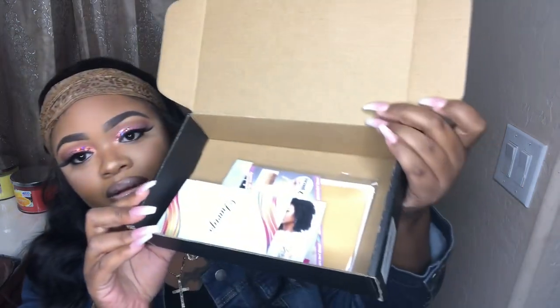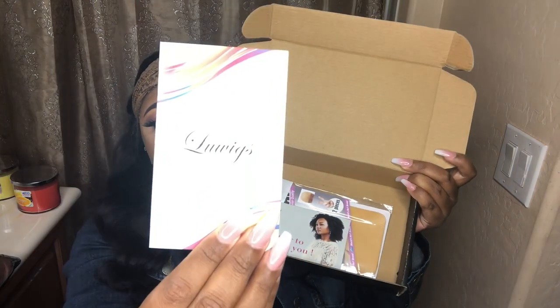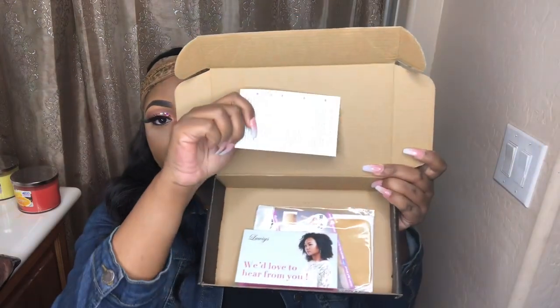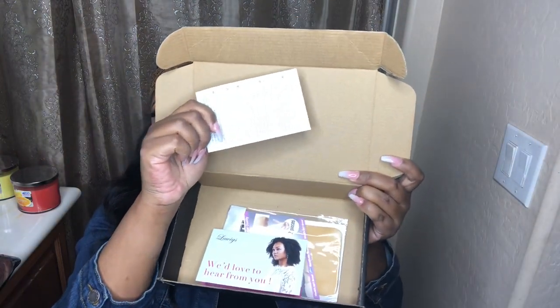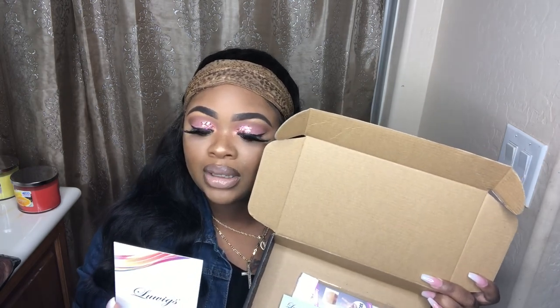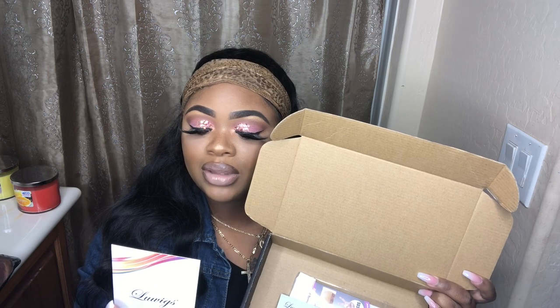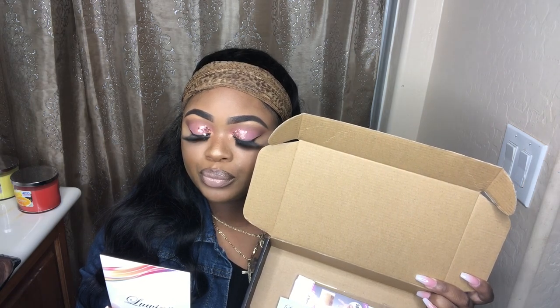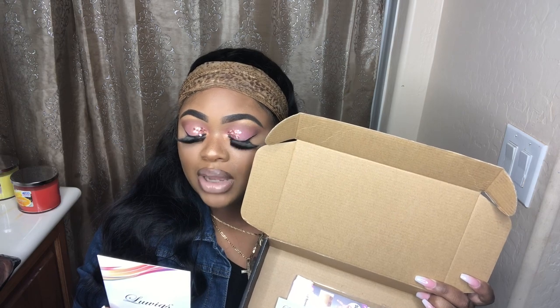What else is in here? There's a business card — it says Blue Wigs. On the back it says tips for hair care: how you manage the wig, washing, how you keep it clean, styling, how you're supposed to style it. It says exercise — wear a cap when swimming or keep your hair out of water. And it tells you how to manage it when you're sleeping. That's a good thing, especially for someone who's never worn a wig.